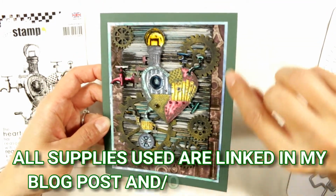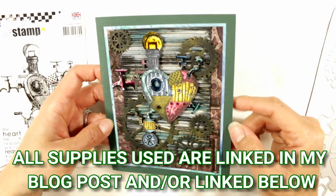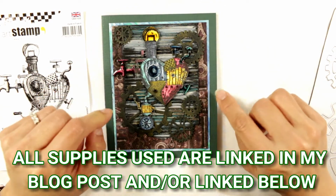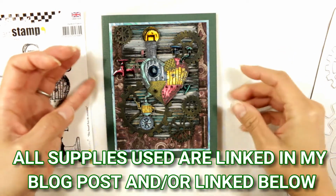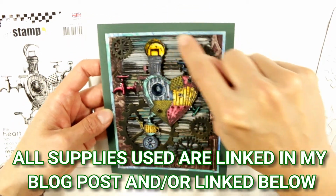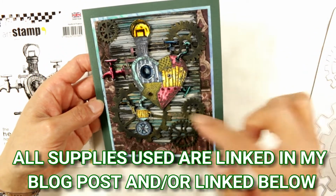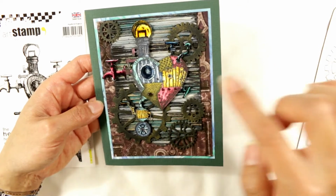I have this little piece here that's peeking out from behind. It's watercolor paper that I use fluid acrylic mediums on. It's by Deco Art, and it's a really thick weight acrylic paint, and I just swirled it around. You barely see it, but you can see the variations in color on this background piece. And I wanted to add a little bit of brightness and to echo some of the colors that I used when I was Copic coloring this image here.